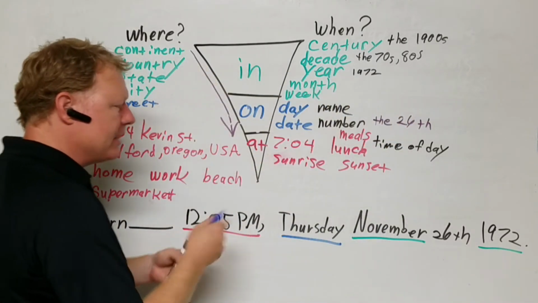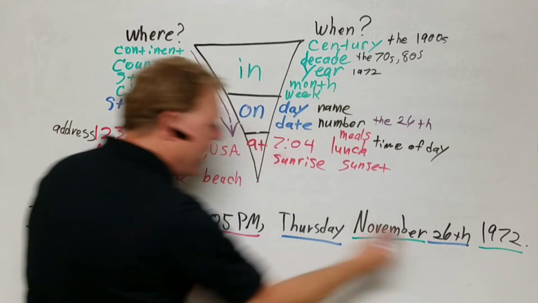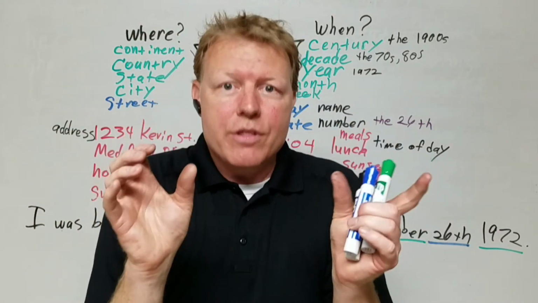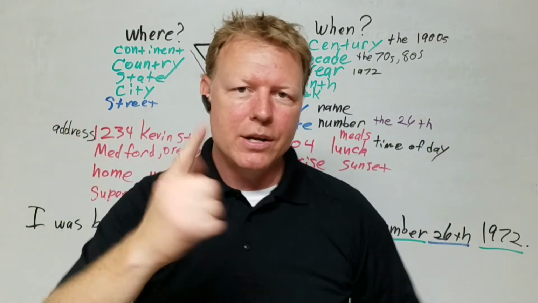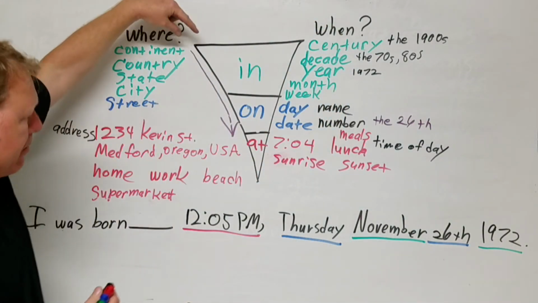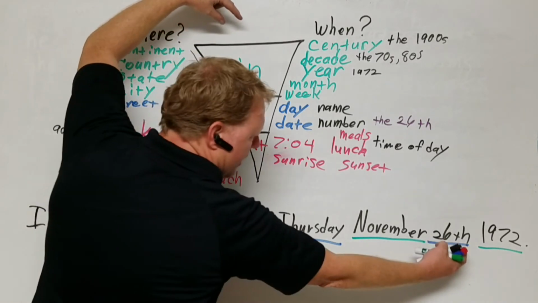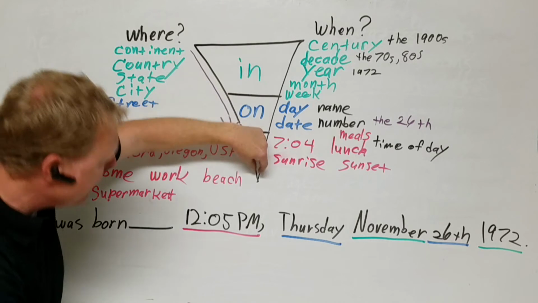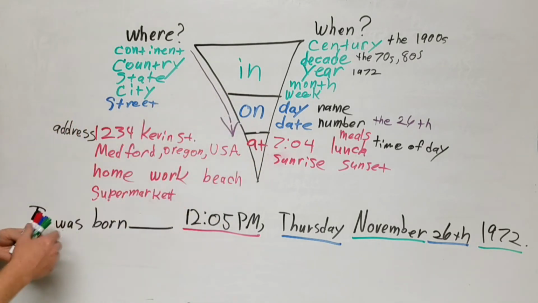And here we've got a date. So I've listed a day and a date. But be careful as we do this. The day and the date are the same thing. However, they're separated. So let's do it. I was born what? Well, let's drop the marble. I've got in, on, and at here. So in, yes, on, yes, at, yes. Okay, so that's our smallest one.